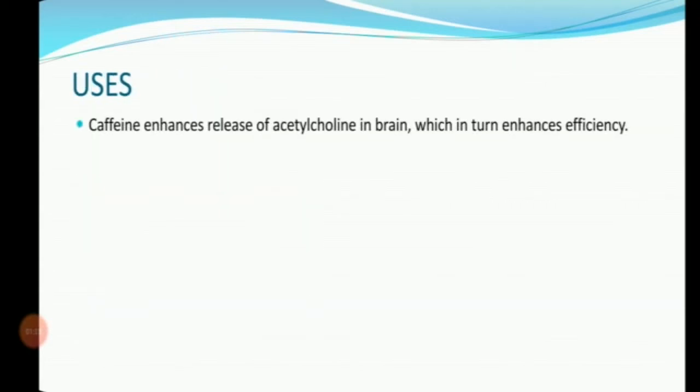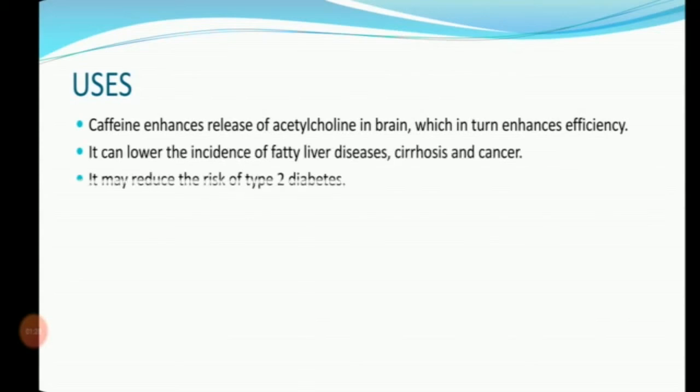Coffee is very useful because it contains caffeine, which enhances the release of acetylcholine in the brain, which in turn enhances efficiency. It can lower the incidence of fatty liver disease, and cirrhosis and cancer can be reduced. It may reduce the risk of type 2 diabetes. We know that diabetes may be of two types, type 1 and type 2. Type 2 diabetes can be reduced by consuming coffee.